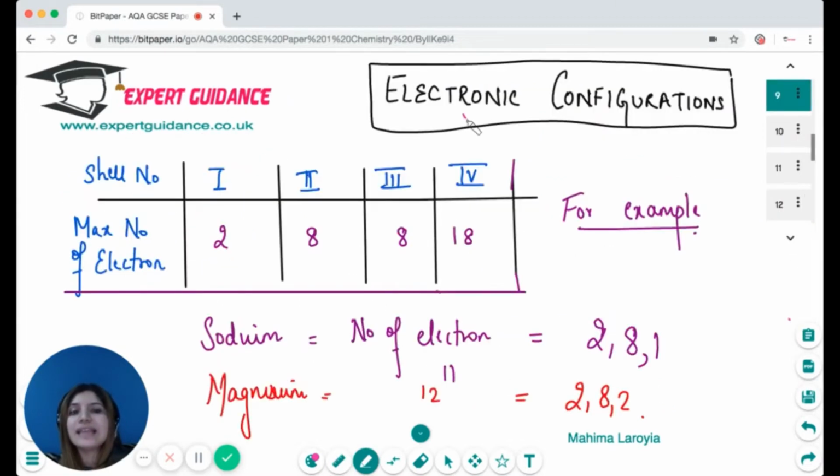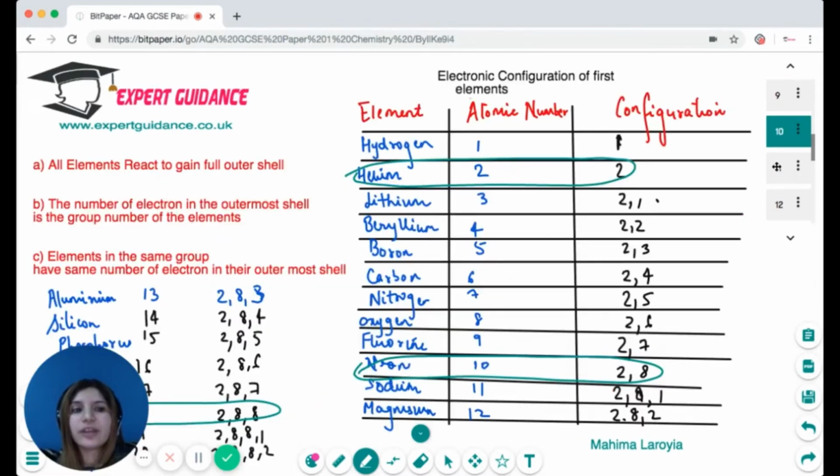Okay. Next is, when we have the electrons, they are filled in specific energy shells. So the first shell can hold a maximum of 2 electrons. The second shell can hold a maximum of 8. Third can hold 8, and fourth can hold 18 electrons. So if we talk about sodium, whose atomic number is 11, then you will fill them as 2 in the first shell, 8 in the second shell, and 1 in the last shell. Similarly, magnesium with the atomic number of 12 means electron number is 12. It will have 2 in the first shell, 8 in the second shell, and 2 in the final shell. Okay, so our electronic configuration is clear to you.